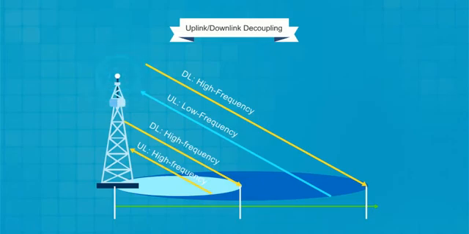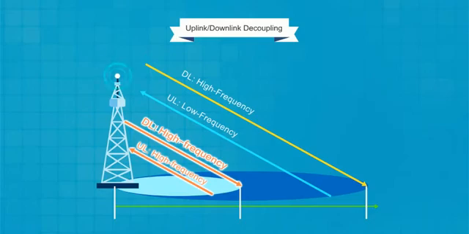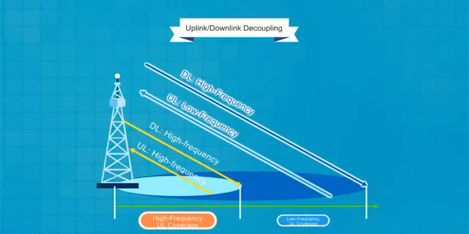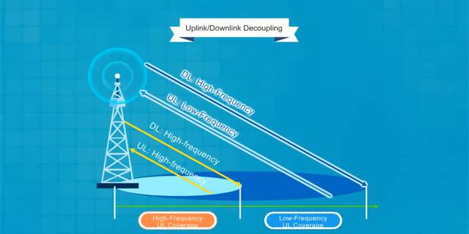With NR, Gnode Bs use high frequency bands to communicate with each other in the downlink. But for uplink transmissions from the UEs, a base station can make use of the lower frequency LTE resources. For a UE near the cell centre, high frequency band is still used in the uplink. But at the cell edge, lower frequency band can be used, which improves uplink coverage. This is what we mean by uplink and downlink decoupling.